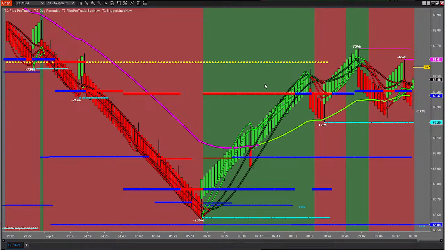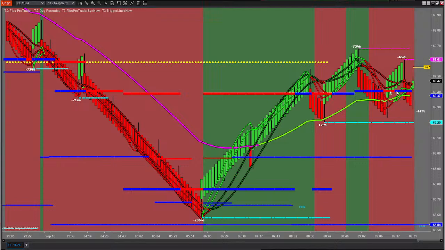But look, this is a great example. This is crude oil. The triggers break and it pushes below and it goes up and it goes down and it goes up and it goes down. And do you guys notice that it is absolutely doing a snake dance right around that fib? Guys, that's not a mistake.